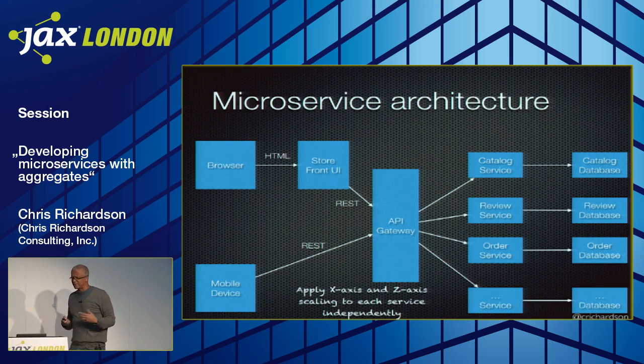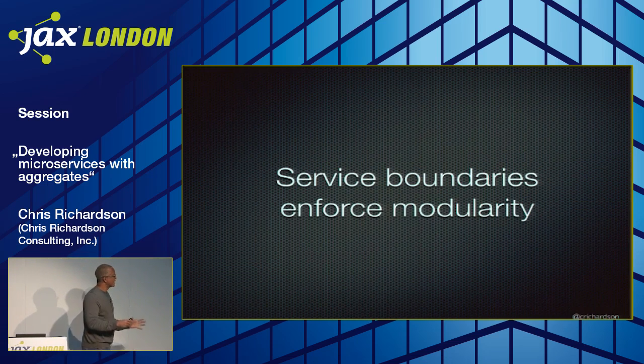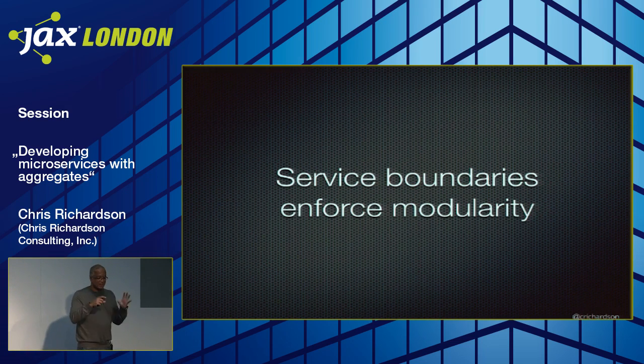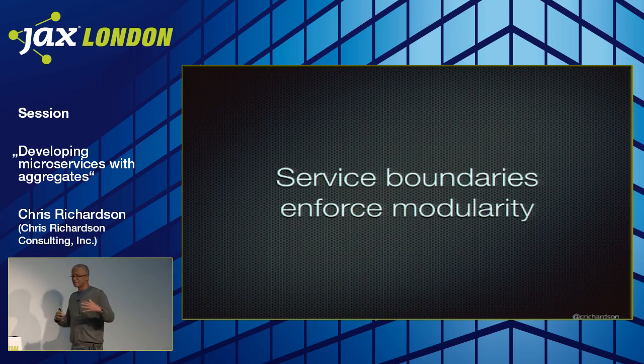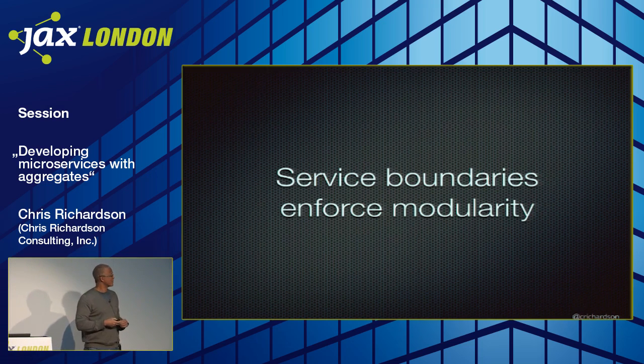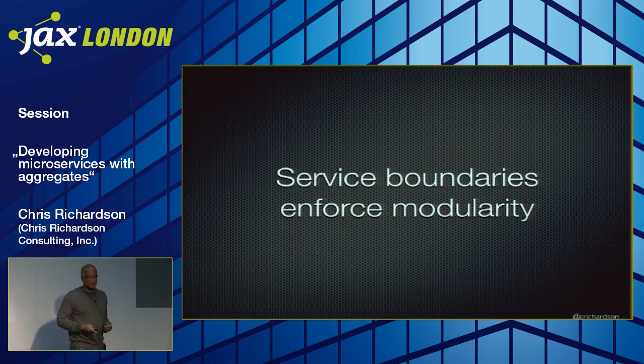And these can all be scaled independently, deployed independently, and so on. So that's the microservice architecture. And really, we're relying on service boundaries to enforce modularity. The nice thing about service boundaries is that they're a remoting API, they really encapsulate what's behind them. You can't cheat and access the implementation of a service, unlike the package system in Java, for example. So that's a good way of enforcing module boundaries through impermeable service boundaries.